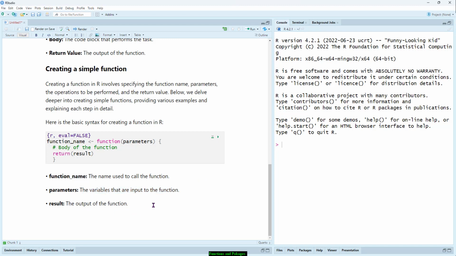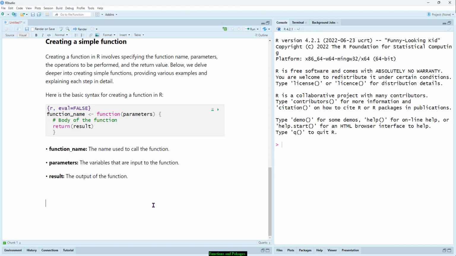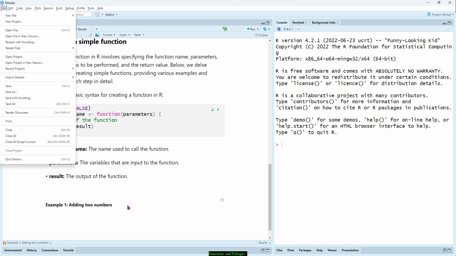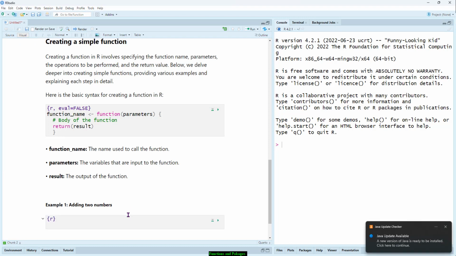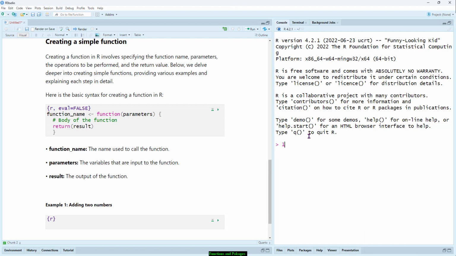So now to understand this further, let's look at an example. Example number 1 is adding two numbers. Now I want to add two numbers, maybe 1 plus 2 equals 3.